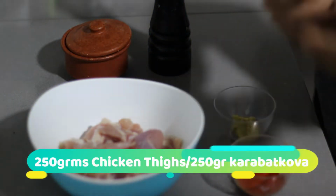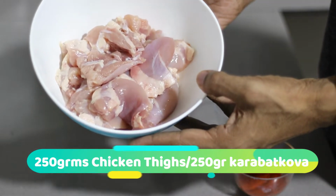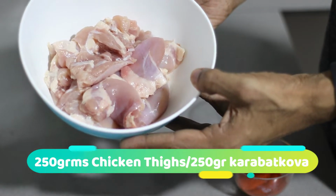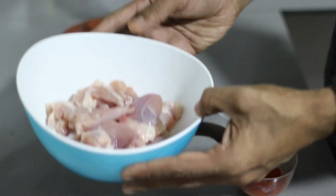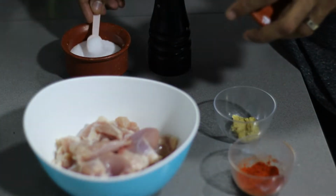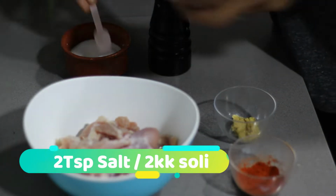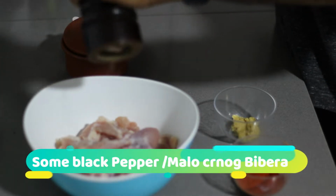So first for the butter chicken, we're gonna take chicken thigh, which is boneless. Okay. So the first thing we're gonna add is some salt. Then some pepper.